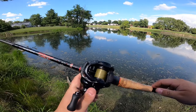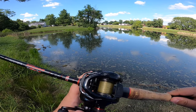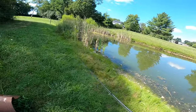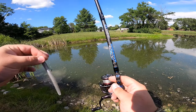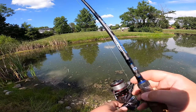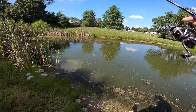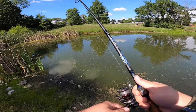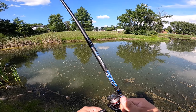Saying, guys, that water is some nasty water. You can see that thing was basically brand new, or looked brand new at least when I came out here. It's all green and nasty, but there was definitely something right over here, so decided to try and change things up. He's the big TRD today. Like I said, don't know if he'll get any bites or anything, but sounded fun to fish, so thought I'd give it a shot. Caught a few fish off of it before, but mainly just stick with the small one because it's so big.